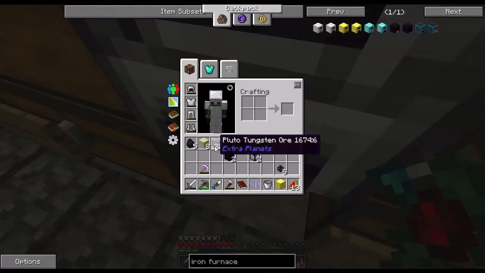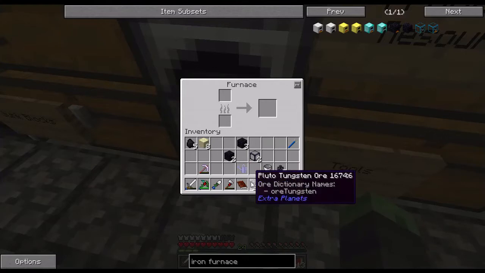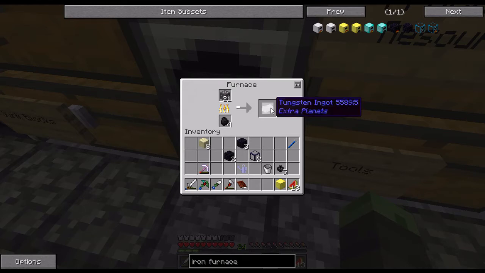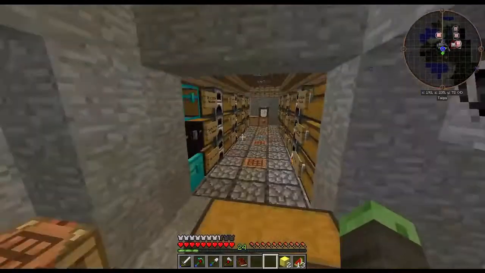How's that Pluto tungsten ore in there? Oh, I guess I was smelting nether tungsten, and it gave me Pluto tungsten. Which I guess is what actually is still maybe broken, probably broken. But that gives us tungsten ingots from exoplanets, which tungsten's useful. It's also a very endgame resource in Extra Planets, but you know what? Oh well.